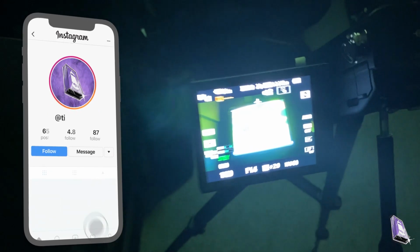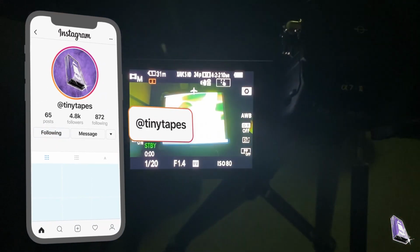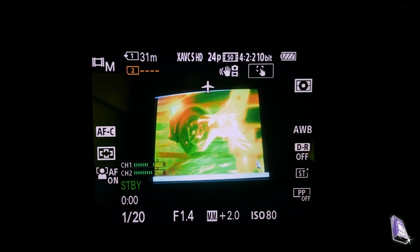So I'm going to record this segment on my iPhone so I can show you guys the settings I use for my camera, which is the A7S III. So all right, we are now on my iPhone to set up, and we have the tripod set up there as well. I'm just going to turn off the lights in my room. Make sure you guys turn off the lights. I'm going to close my curtains. All right, and let me just tap on that so you guys can see. So we have the image there, just like so. It looks a little bit weird because it's on iPhone, but it looks proper on here.